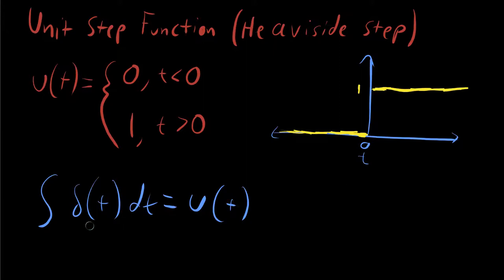So these two functions, the delta function and the unit step function, are the fundamental functions with which a lot of the ideas in signal processing, control theory, and systems are based on, because they're fundamental to the way you can probe and understand the behavior of these types of disciplines.